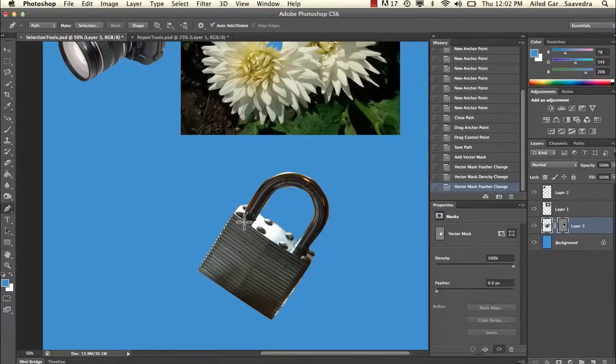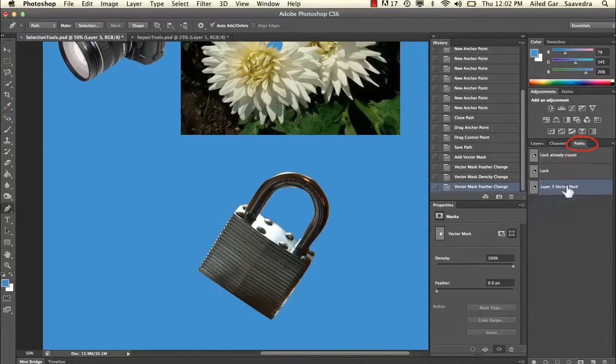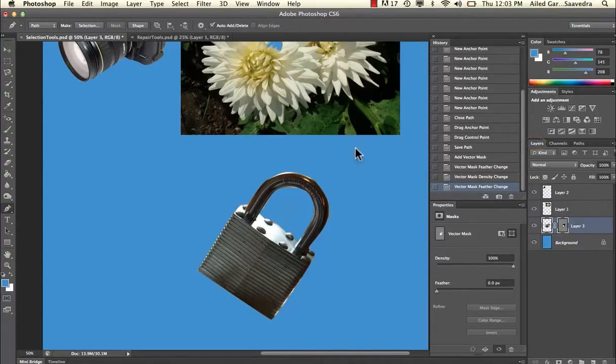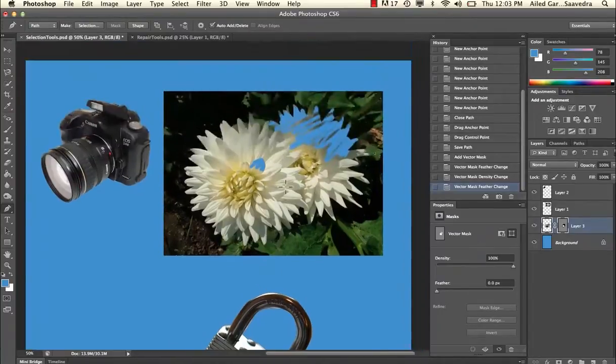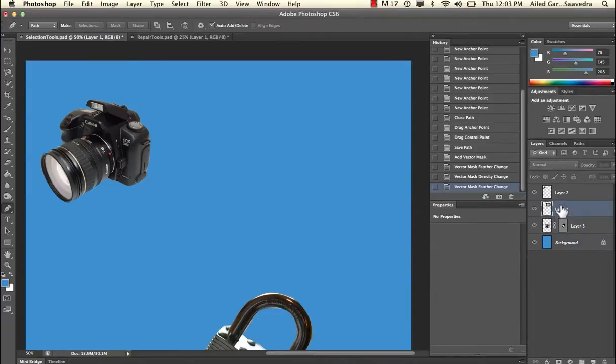okay? And these are just for those objects that you need cleanly masked, and you will need one of these in your assignment. Now, the thing with paths that you create in here is that they are stored in here so that we can later recall them, okay? And the cool thing about them is that you don't need this vector item to be applied to only that layer that you created it from. In theory, I could go to the layers palette, okay? I could select this image instead. I'm going to go ahead and select that one, which is the flower, okay?